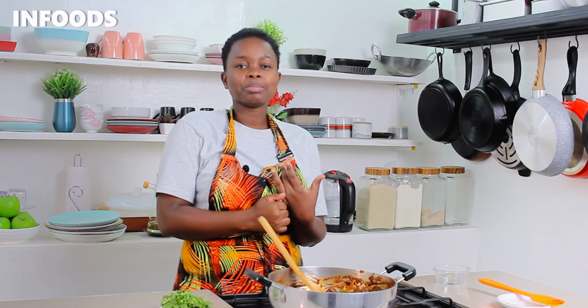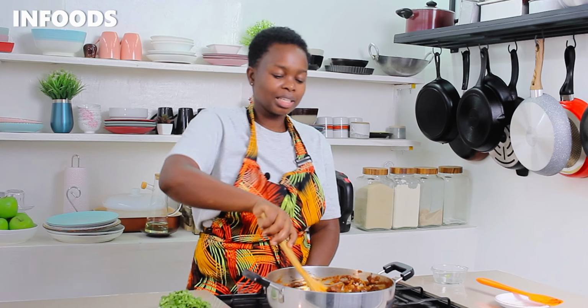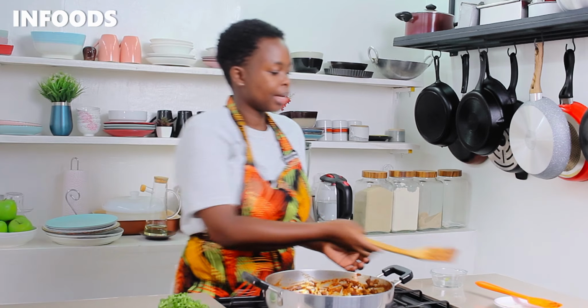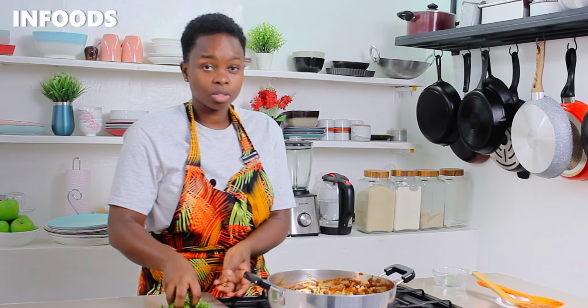So I'm going to be serving my liver over rice. You can also have beef liver with some chapati, ugali, and it's still going to be so delicious. Mine is ready, so I'm going to garnish with some coriander, with lots of coriander.